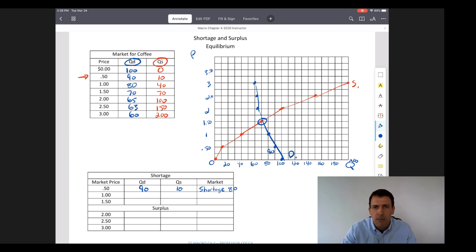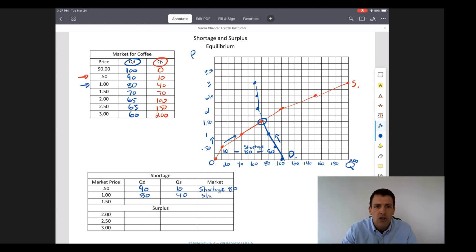So how does that look on my demand curve? If you look at the 50-cent point, you have 10 cups of coffee and 90 customers. So obviously I did not do such a good job at pricing my coffee, and I did not supply enough to meet that. So that shortage is not a good thing. So the second day, I'm going to obviously think a little bit better, and I'm going to increase my price up to $1. I'm going to double my price.